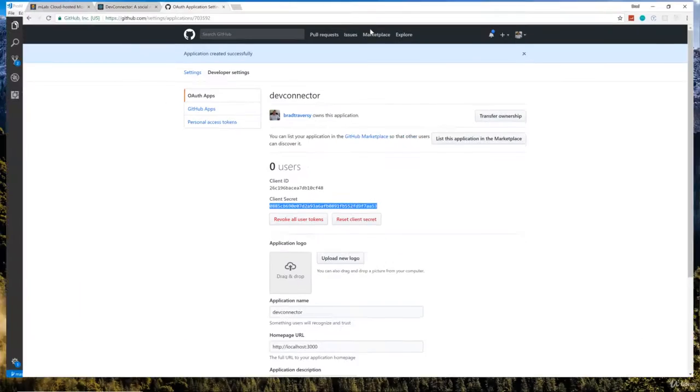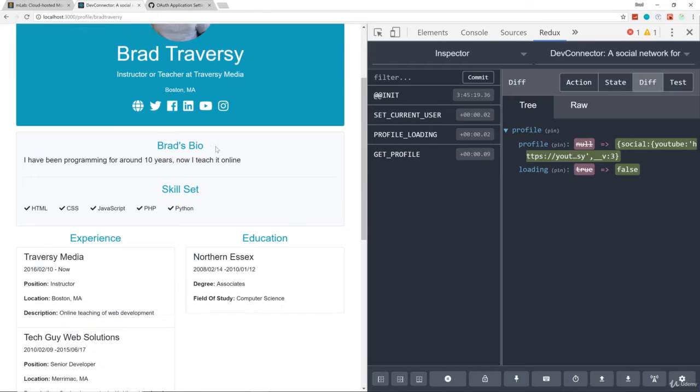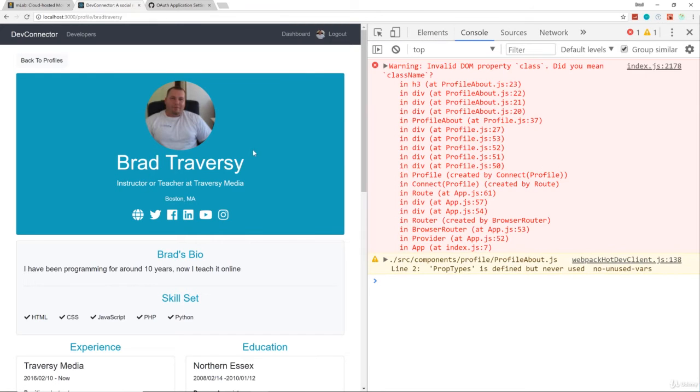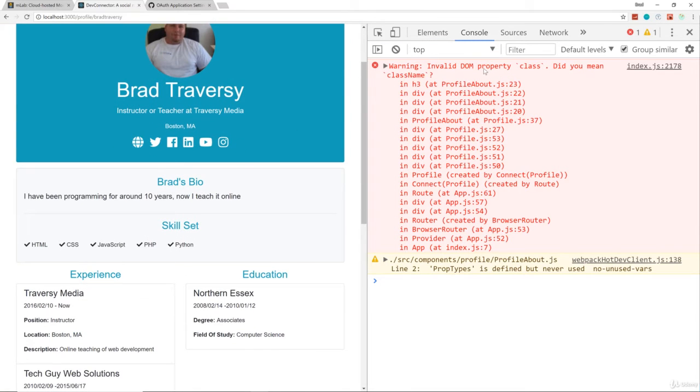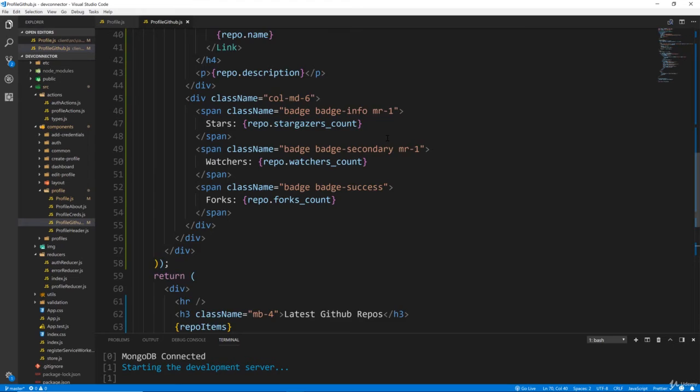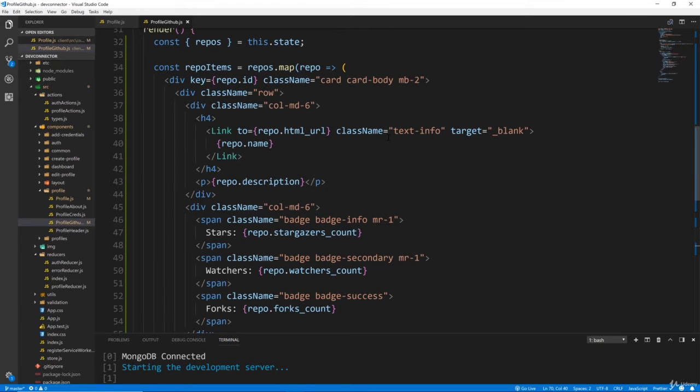So if we go back to our application, there we go. I just want to check something. Wait a minute, invalid DOM property class. Where did I do that? Where did I put class?